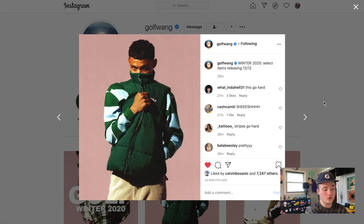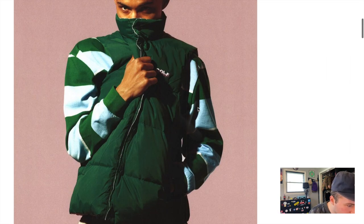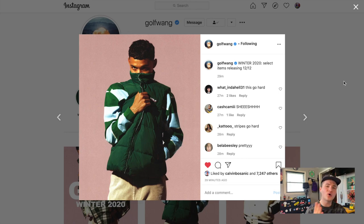In this next photo we have the same corduroy pants — really dope — and then we have this striped long sleeve. I really like the colors on this; dark green and light blue are some of my favorite colors and they look really well together. We're not sure what design, if any, is on this piece. And then we have this puffer vest which features the classic Golf blocks logo. We see a lot of integration of older Golf logos in these new pieces, and I think they do it in a refreshing way without oversaturating them.